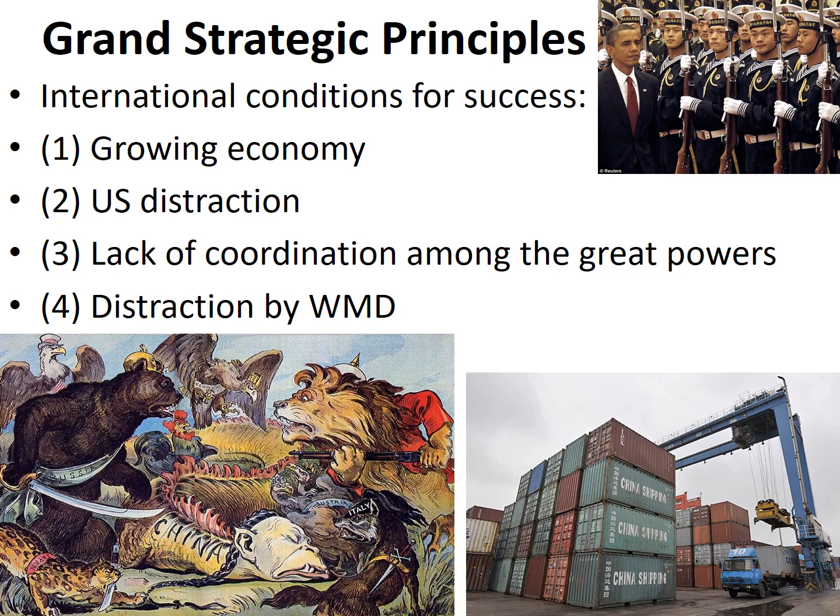Number three, lack of coordination among the great powers. The war in Ukraine, the Russian attack at the end of February of 2022, had some stimulating effect on Western countries. Even if they're not mobilizing militarily, they are organizing economically. And that means China could be subject to an embargo.